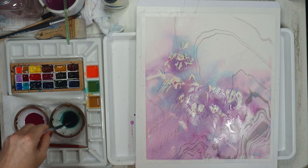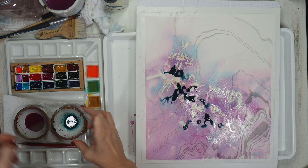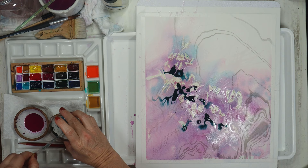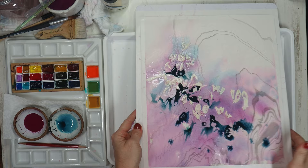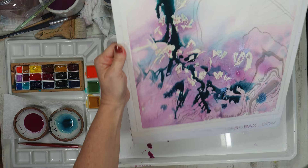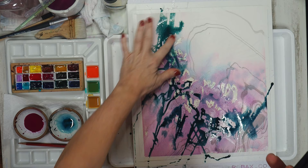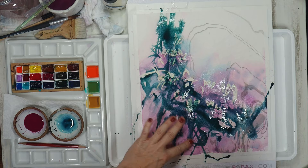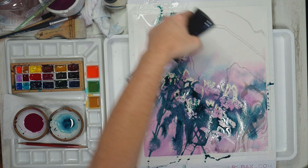Now I'll be dropping in some of that Prussian green. I isolate this green predominantly in and around the flowers hoping to get a nice dark value established. The area of highest contrast is often the focal point, so a huge color or value contrast will help draw the eye to where I want the focal point to be. I gently lean and rock the paper allowing the paint to find those water pathways, being careful not to have it shoot into the upper right-hand corner where I want a sense of light. I also do a little finger painting to encourage flow with a fine spray mist.